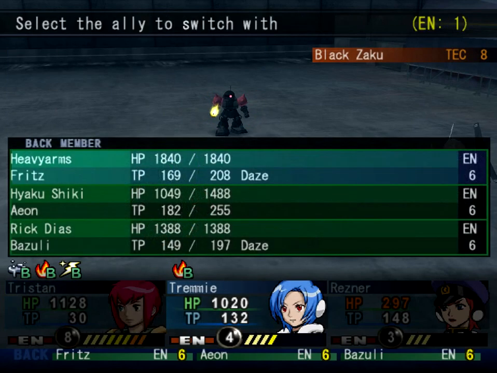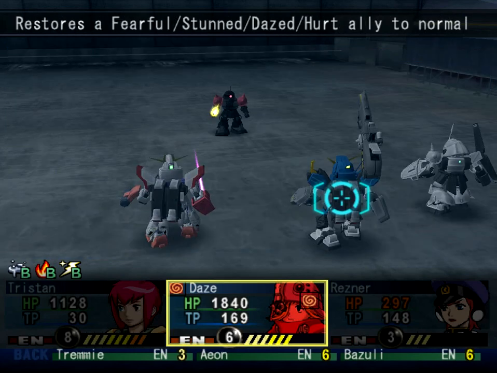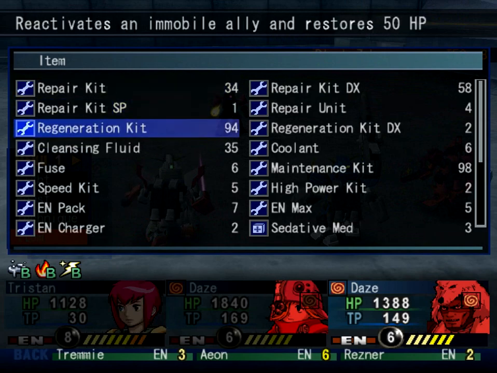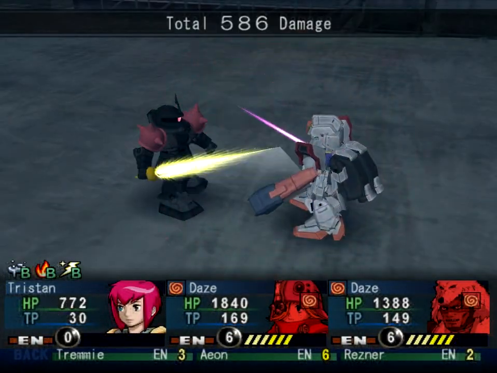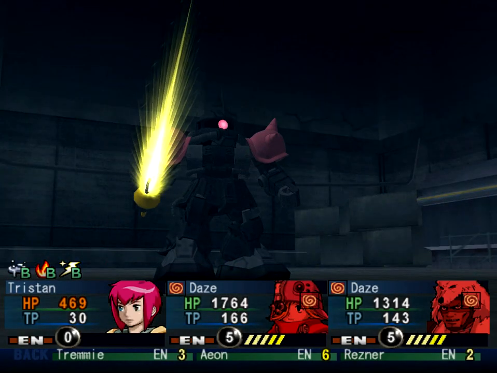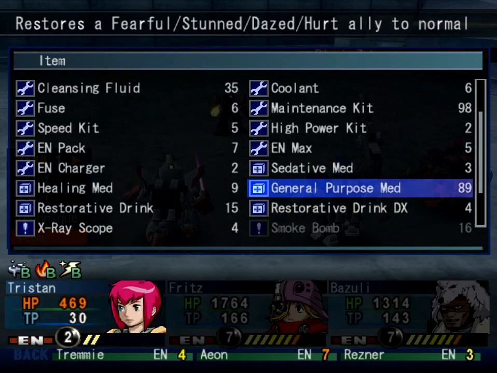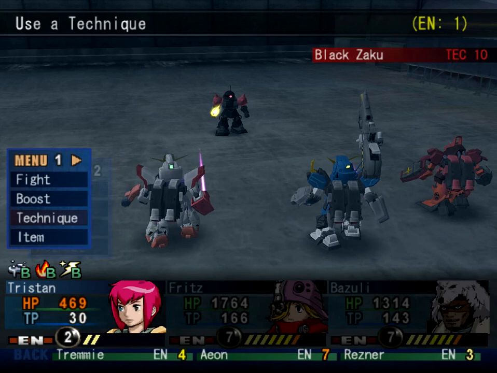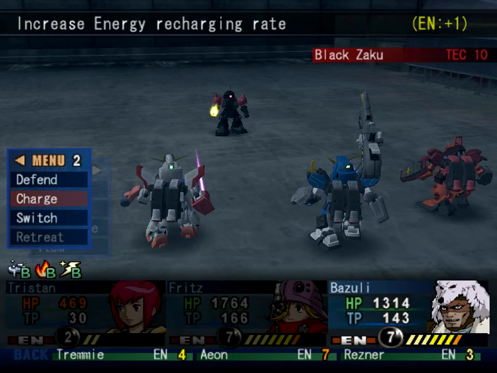Giga Boost. I'm gonna switch you back out for Fritzy Poo, who's in turn going to give himself some drugs and switch you out for Bazoolian. He's also going to give himself some drugs, hopefully. Really? Alright, that's good at least. They're not feared anymore. He doesn't have enough to full repair himself, so you will full repair him, and you'll just charge.